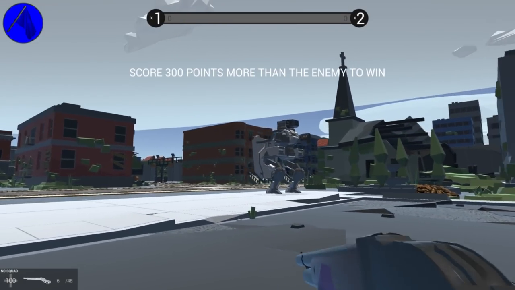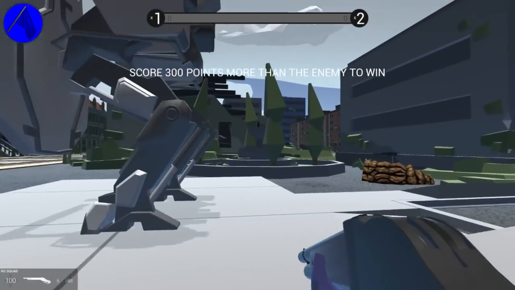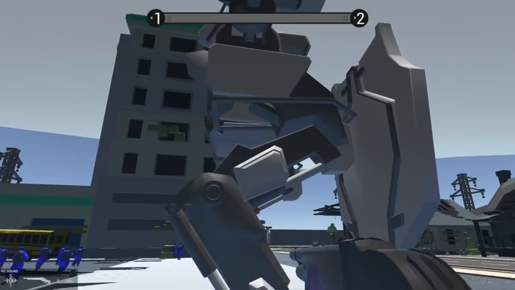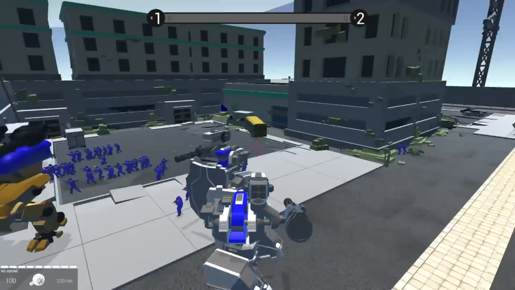Alright, so we're on the destroyed city map, and check these things out. So that is like a giant one, and check this out. This has a shield and a minigun on it, and the coolest thing ever, oh my god. Look at them all go.